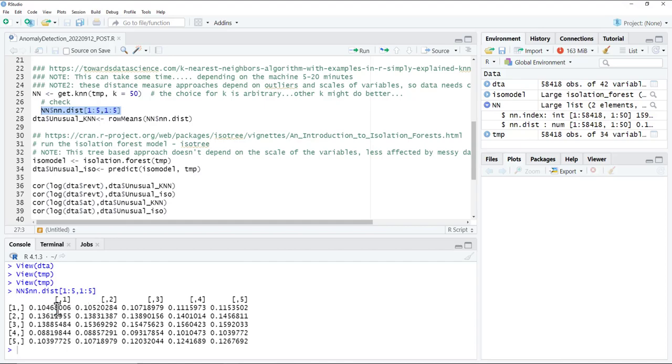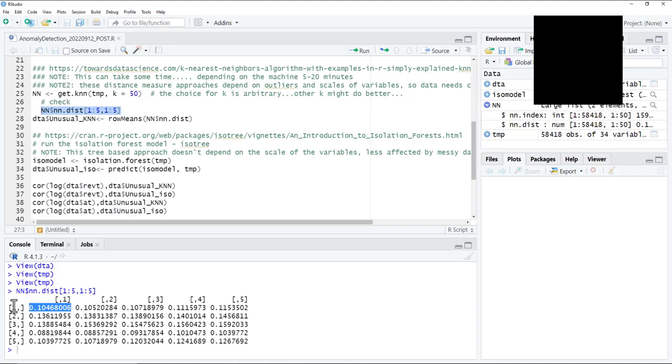So the one that is closest to this row 1 is whatever one it found here. The smallest distance measure is this 0.1, and then it gets larger as you go out to 50. So each of these rows is going to be different. Some rows are really similar to other rows, others are very different, and we're going to try and calculate, on average, how close is row 1 to other rows, and we're going to use those 50 closest rows.